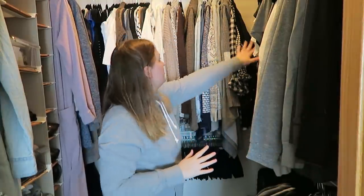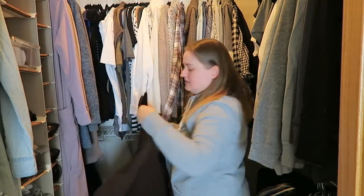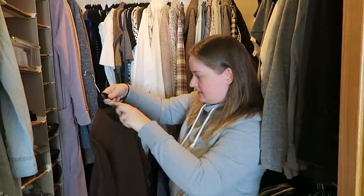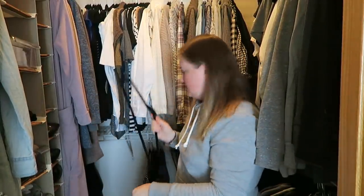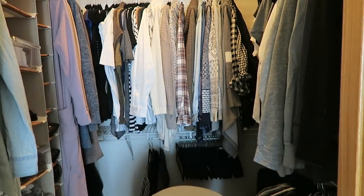So everything over here I've dealt with; over here I have not. This one from H&M — I like it okay, but I never wear it. I love brown handbags, but brown on my body I'm just not a big fan of. I did wear this a few times in the last couple of seasons, but it's just time for it to go away.